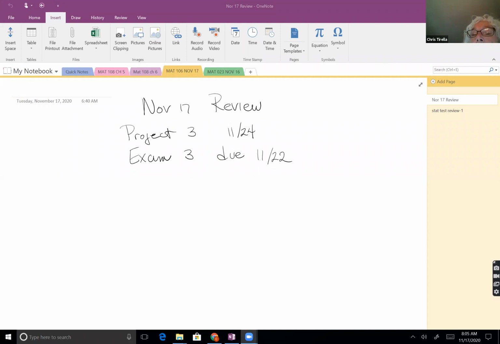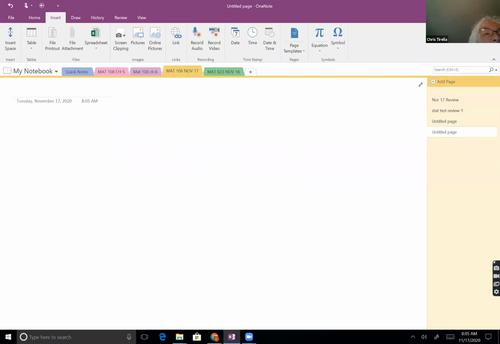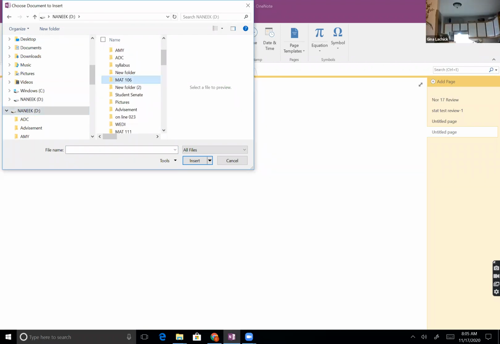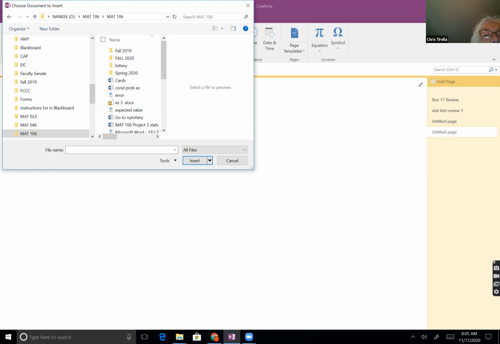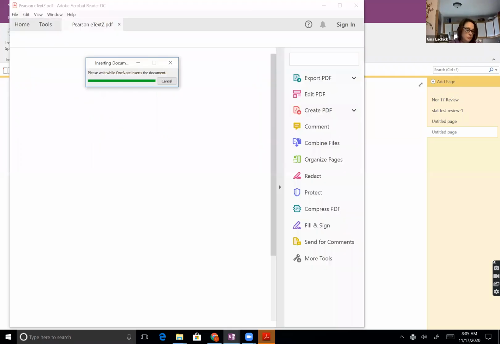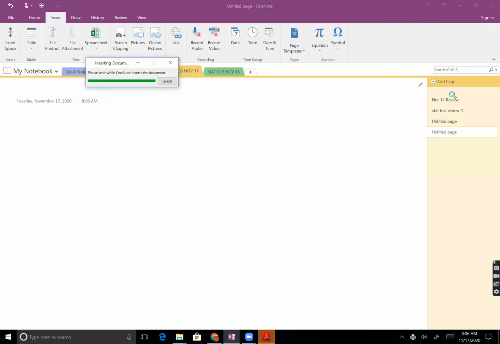Before I forget, I had said that I wanted to add something that I had forgotten to add to class for today's notes. I apologize. I should have done this earlier, but I was running around taking pictures of my backyard. It always pops me out. Oh, I'm sorry. No, it's not you. I don't know why.